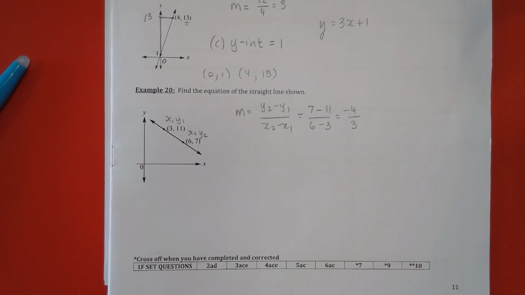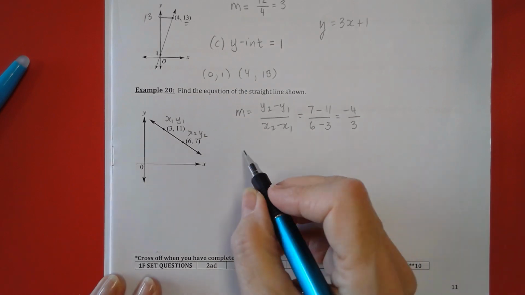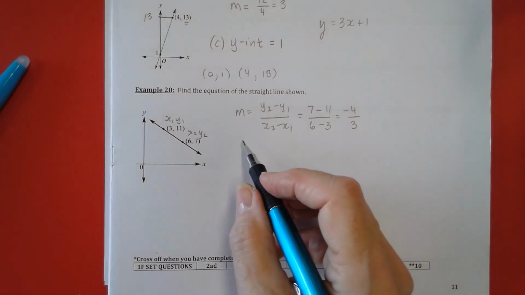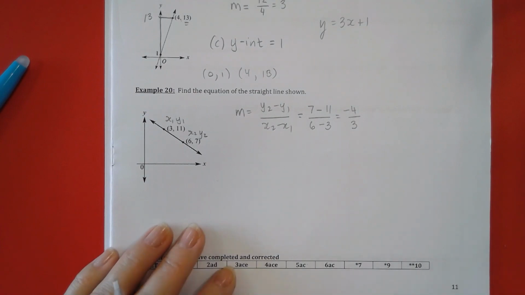And now I'm going to figure out the y-intercept. I can't just guess it. I can't just go, oh, it looks like it's going to hit at about 13. But I can't guess where it's going to go. I have to find it. So I just want you to watch me for a minute, and then you can do it in a second. But try to watch me first and then write down.